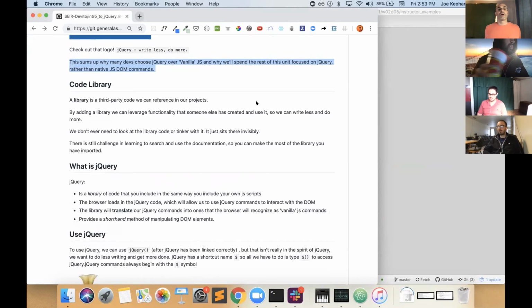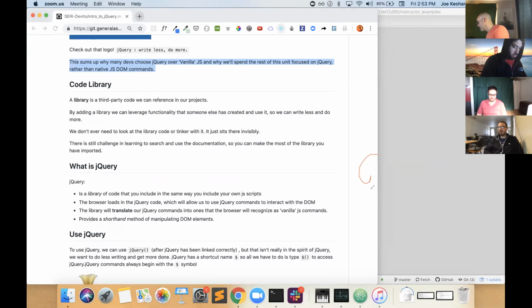So what is a library, right? There's always talk about what's a library versus a framework. And a library is just third-party code, right? Every library that we're going to use from this point in time is going to be based on JavaScript. We're going to have JavaScript as the fundamental library that we're going to be using, the JavaScript library. And on top of that JavaScript library, you're going to have jQuery.